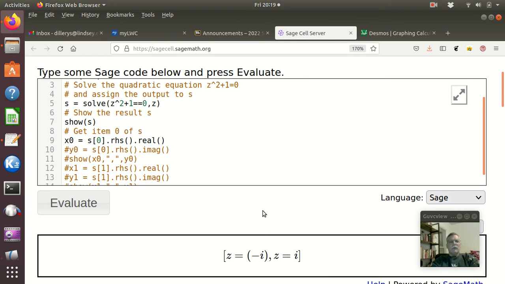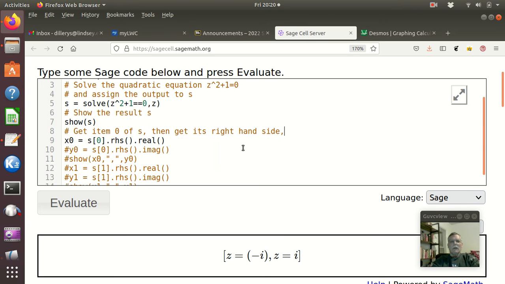So get item 0 of S, then get its right hand side. So notice that's just RHS from that. So, you know, things are relatively intuitive.